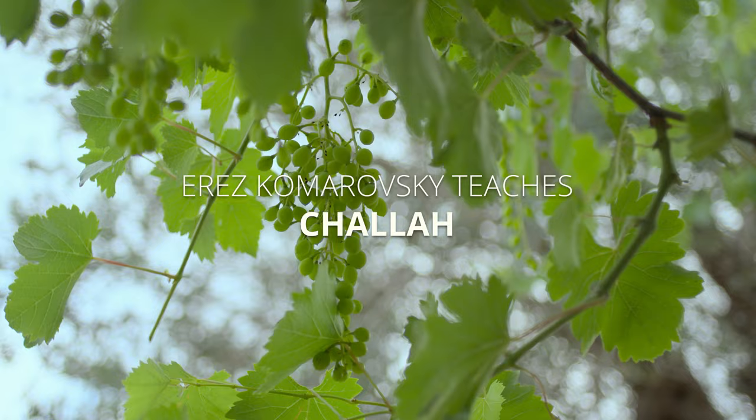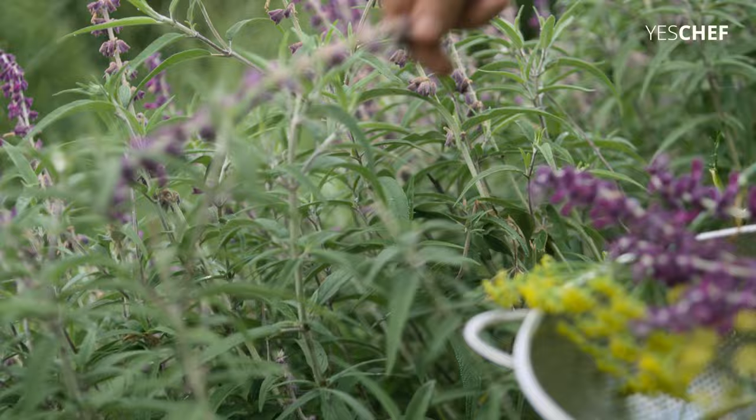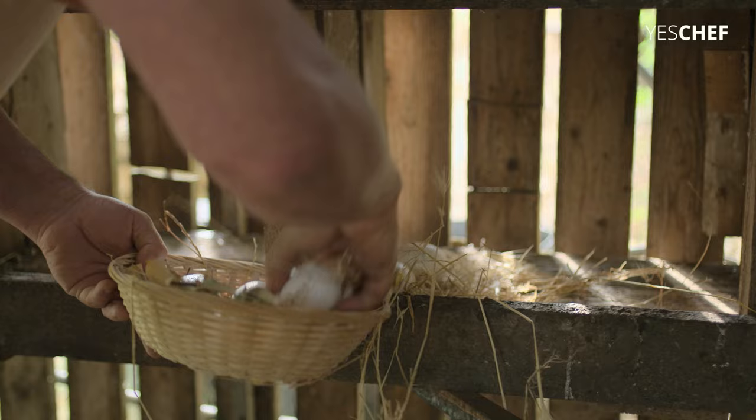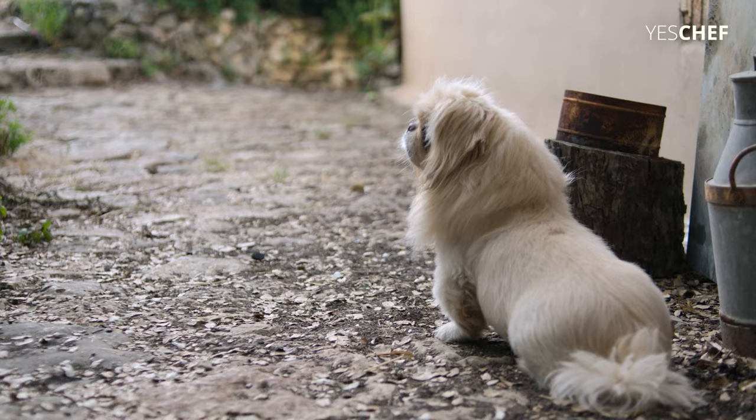This is the fun part. Getting into the garden, picking flowers for the challah, picking the herbs for everything we use. This is why I live off the land. Come on, big team. Okay. We've got fresh eggs.